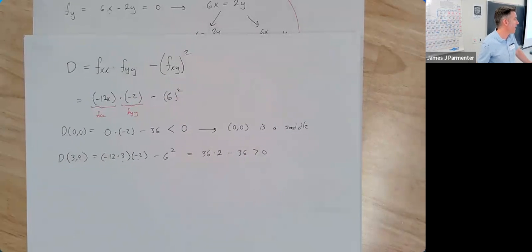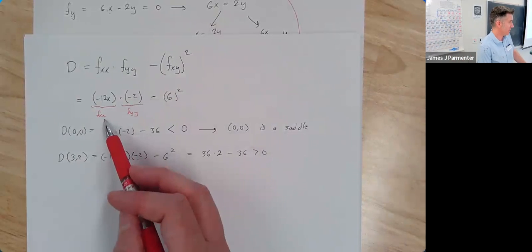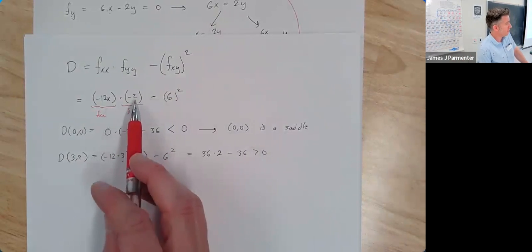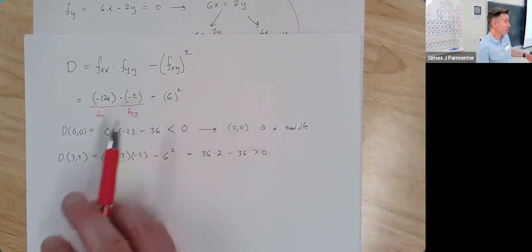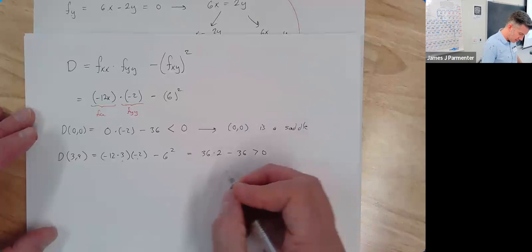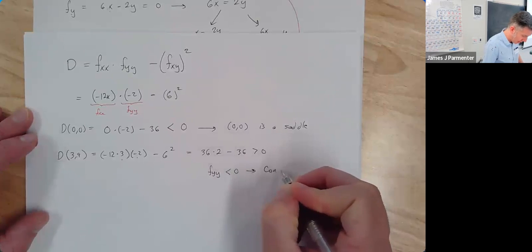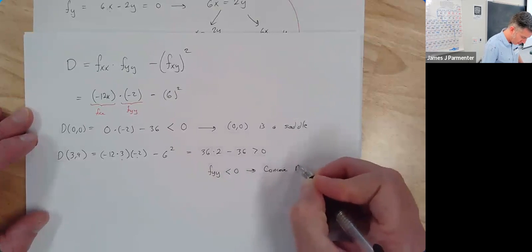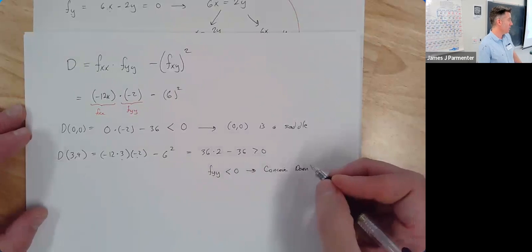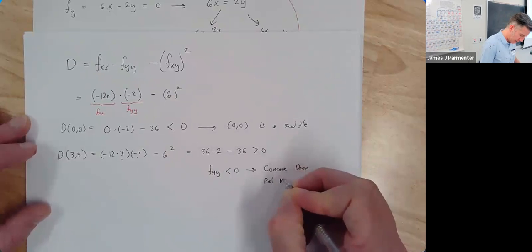Are they going to be positive or negative? They have to be negative, right? There's no choice, because fyy is always negative. But also, if you plug in 3 for x, fxx is also negative. But if you see that one of them is already always either positive or negative, you're done. You know this one's going to be concave down. So if I wrote this, I would then say fyy is negative, which means we are concave down. And I would actually write these words, maybe just CD, so that the person again knows that you know what you're doing. And then, concave down means we have a relative maximum.